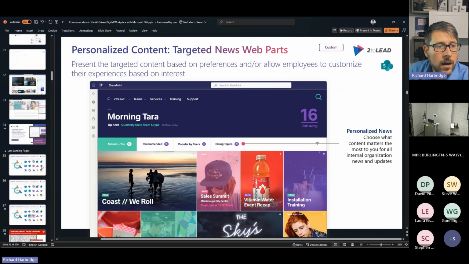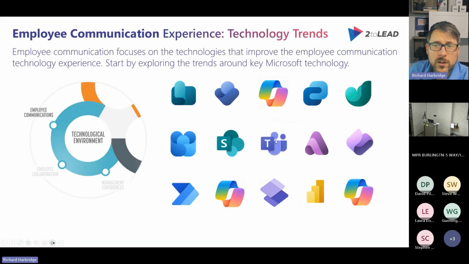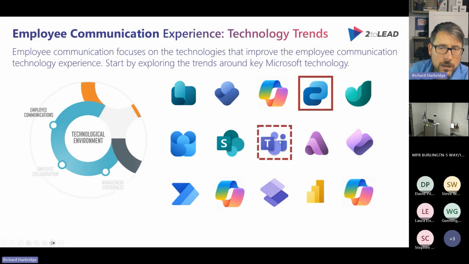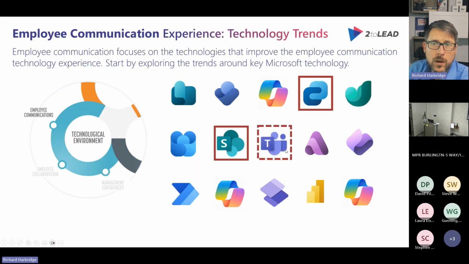And then lastly, if we look at this in a different way, all we've really done is touch the surface on ways you can use Viva Connections, ways you can use lightly Teams and SharePoint. There's so much more to talk about in this visual alone. So I'll pause here before I dive into directories and other experiences. Any questions or comments from the group on that? Awesome. Bueller. All right. You guys just make noise if someone comes up with something.